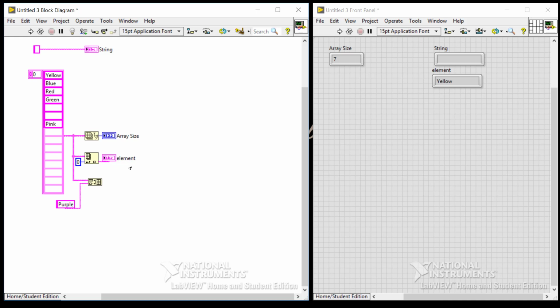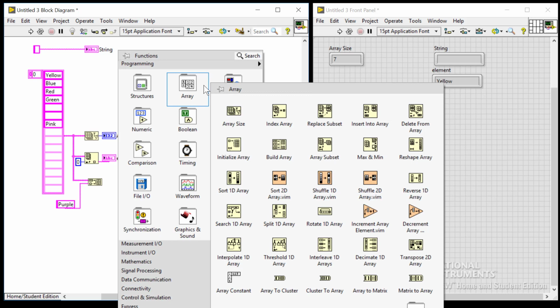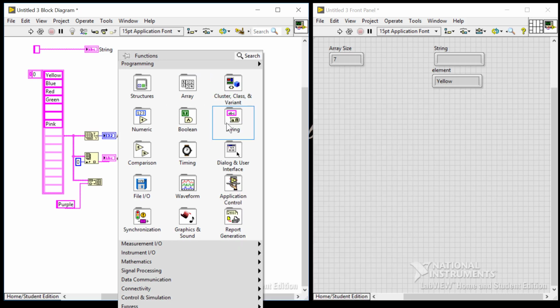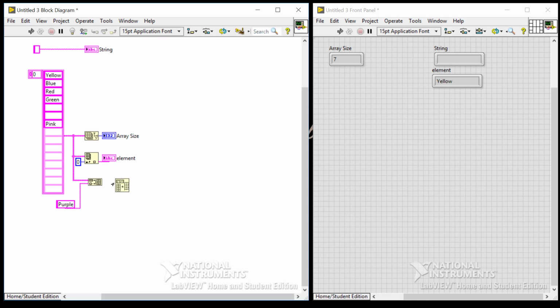So to display this, what I want to use is a certain function called the array to spreadsheet string function. This allows me to view the contents of this array without having to deal with the array indicator, which I want to show later.